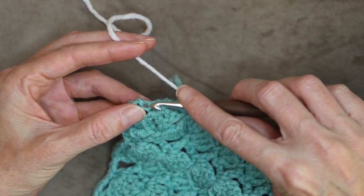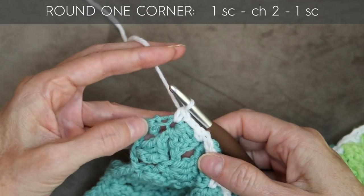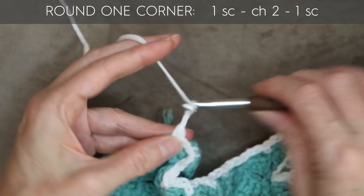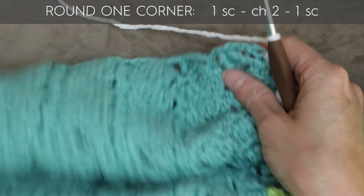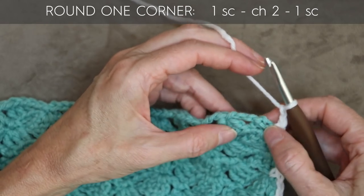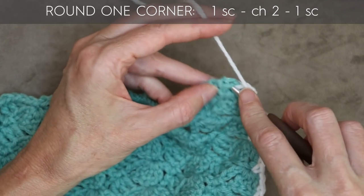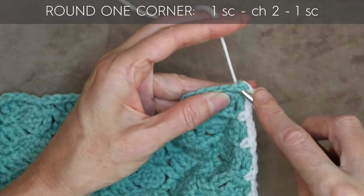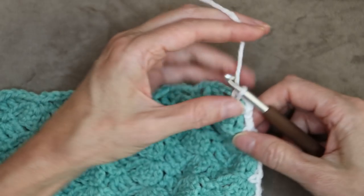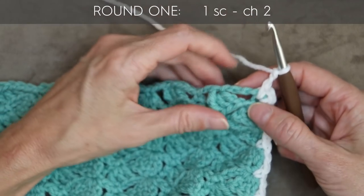At the end of that side, just work into the same spot that we always have been. Single crochet, chain two, rotate your work a little bit so we can work down the bottom of our blanket or the next side. And we're gonna make this into our corner. So I'm gonna make one more single crochet into the very same spot. Chain two, and now we're gonna do the same thing that we did along the top.